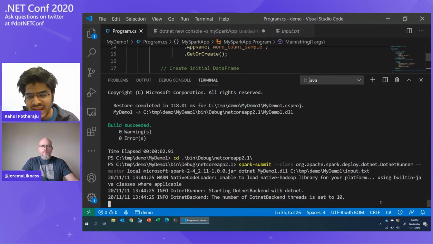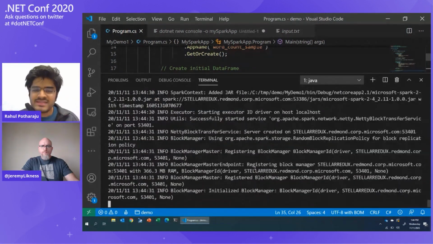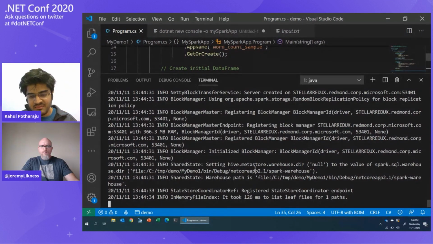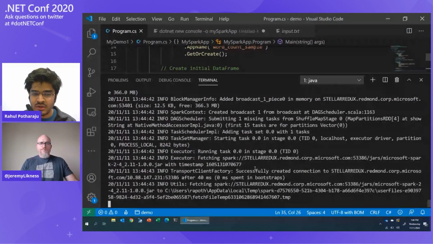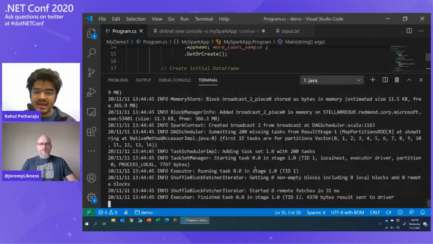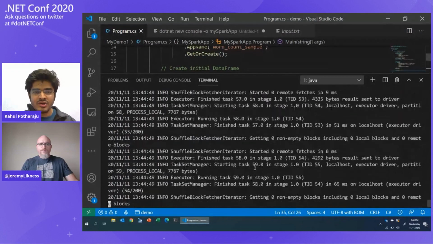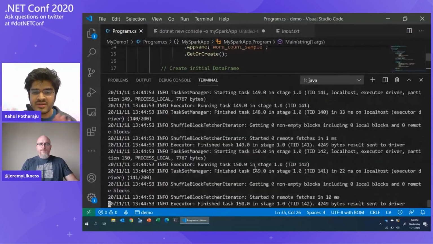Like I mentioned, you will see some debug information that gets started. What's happening in the backend is we've taken very good measures to make sure all the complexity gets hidden behind the scenes. You will not really know what's happening on the Spark side, what it takes to start all of those pieces. Here, it ended up running Spark, and you get a first-class C# experience. You did not have to know anything on the Java or Scala side.